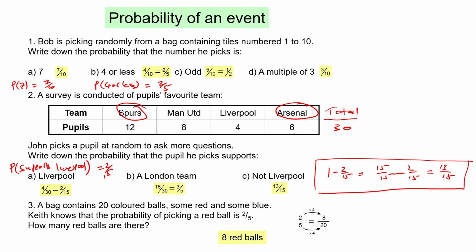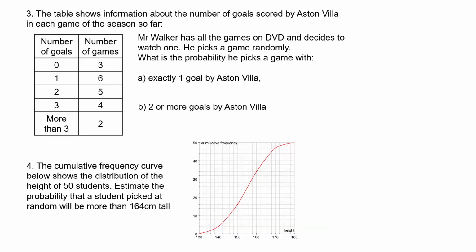Okay, good. Hit pause, make your corrections. If you haven't used this P and bracket sign, write it down now. Which is probably most of us. And when you're ready, hit play again. And 2 more questions. So hit pause, have a go. When you're ready, hit play again and we'll go through them together.